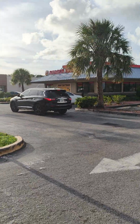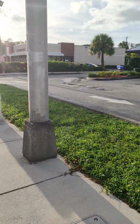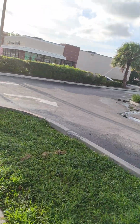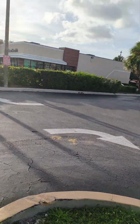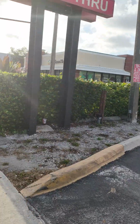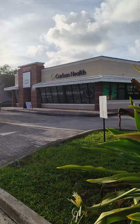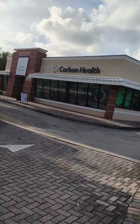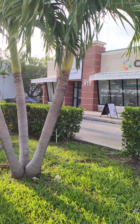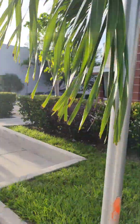This is a Burger King right here. This, I believe, used to be a chicken restaurant before it became a doctor's office. Now, that's another thing that I really don't get, and I'm really not on board with: turning restaurants into office buildings. I would understand if you turned restaurant buildings into other restaurants, but turning them into doctor's offices, I really don't get, because who's to say that same restaurant that was here a year ago, I have to go here for a checkup at the doctor's office, and I'm like, oh, I remember eating in this section, but now I'm in this section drawing blood out of my arm. I don't get that, but I understand it.